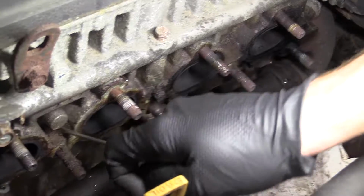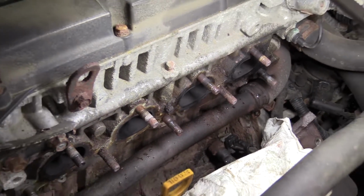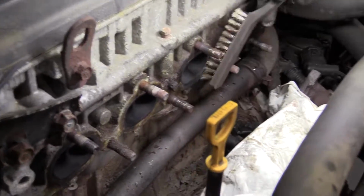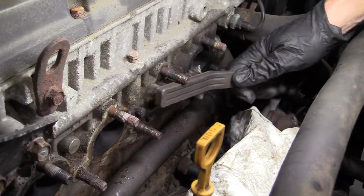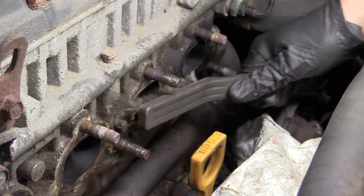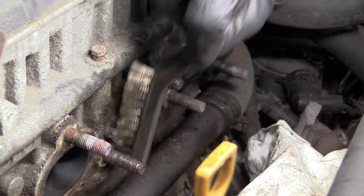Once it looks like it's pretty good, and this does look pretty good at this point, I'm gonna grab my brush or sandpaper or however you're cleaning this. By the way, these brushes are available at 1aauto.com. I'm just gonna take it, make it look nice and pretty. The prettier the better on this, okay?